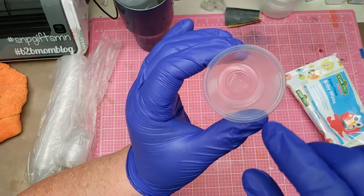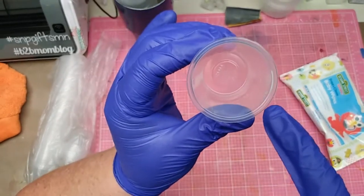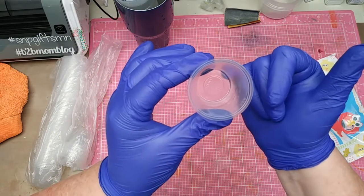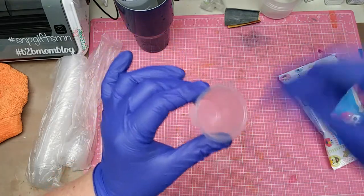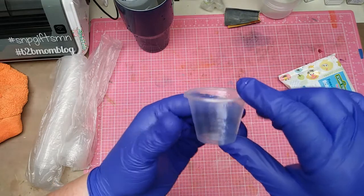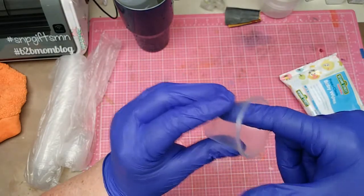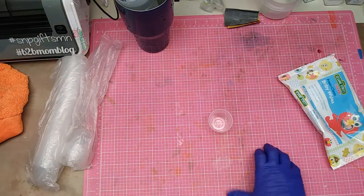This one I like because it does not have any pokey things on the inside. Some of the cups have had little supports or stabilizers for structure or whatever, but they'll have down at the bottom edge 1 or 2 or 3 tiny pieces of plastic on the inside that poke out. So when you're stirring and mixing, that creates friction and it creates bubbles. So I like this one because it doesn't have that in it. It is perfect. It has slight indentations from the markings, but otherwise there are no ridges inside at all. So that helps with bubbles when you're mixing.